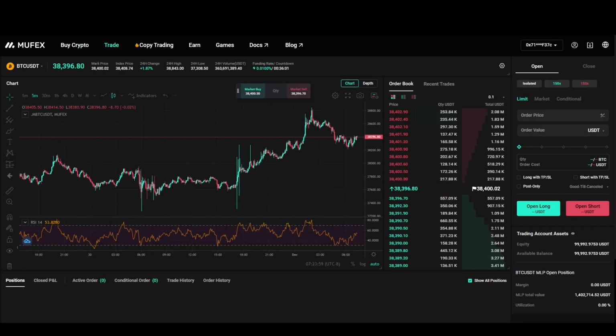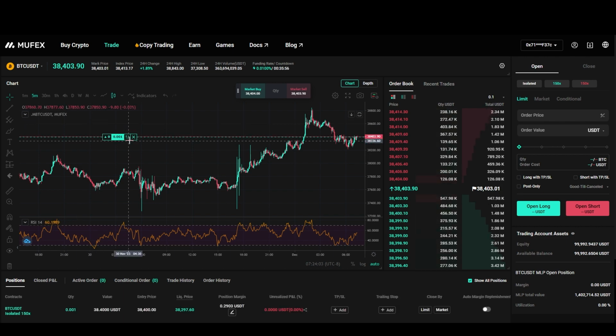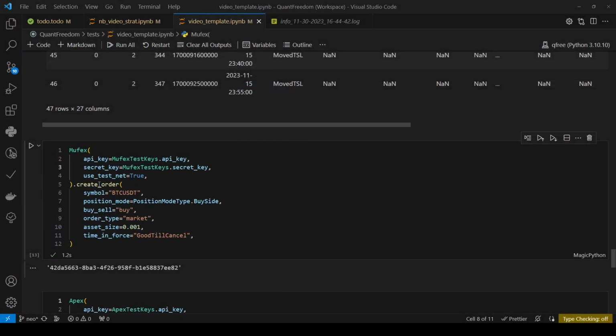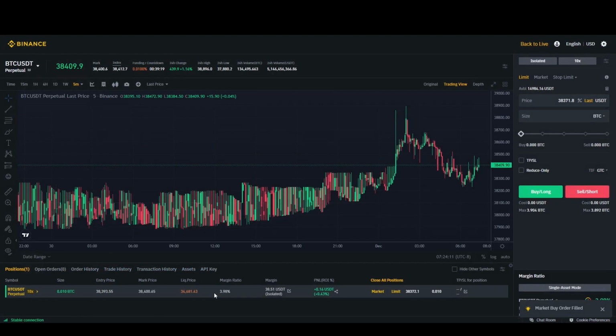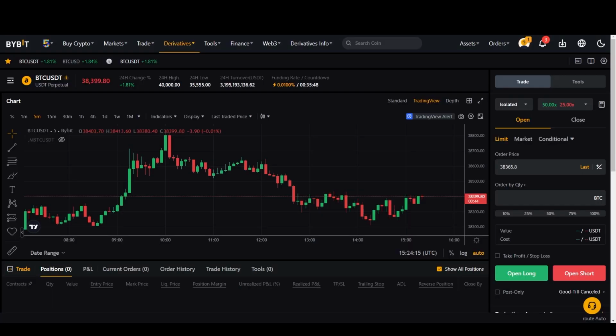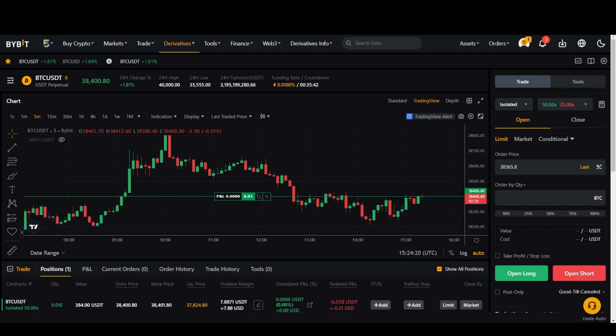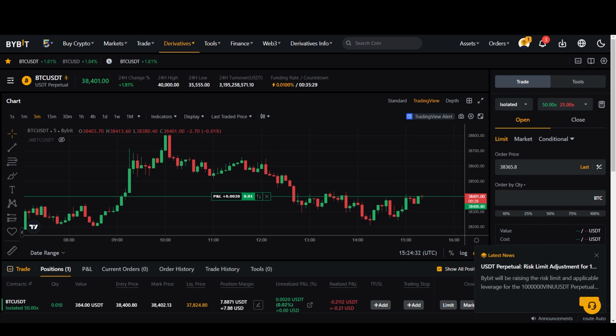I forgot to mention that when you're done with the strategy, my backtester will actually allow you to place the trades like you can see here. We have Mufex, which we just placed a trade. We have Apex, we have Binance. If I run this, you'll be able to see over here that we have placed a trade, and also the same thing for Bybit and some other exchanges as well. So basically, when you're done, you'll be able to go from creating a strategy to backtesting a strategy, finding the settings that you want, and then actually running the strategy live with my backtester. So it's an all-in-one platform. And let's go ahead and get started.